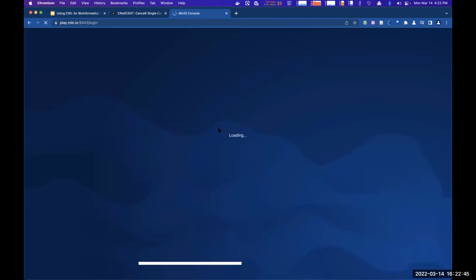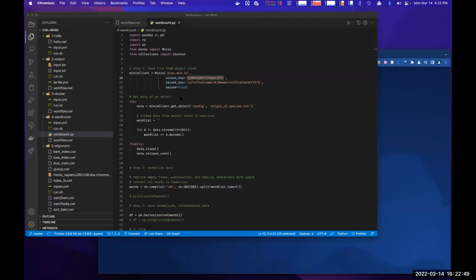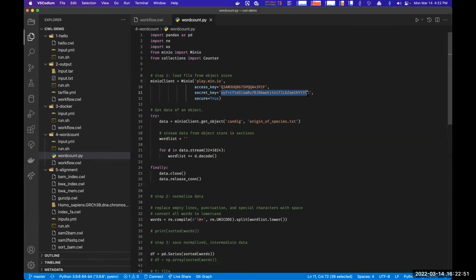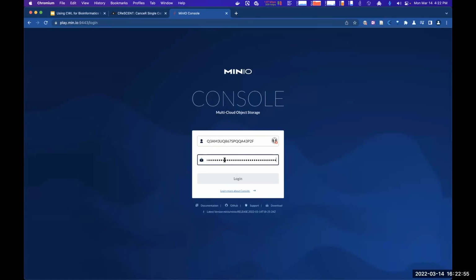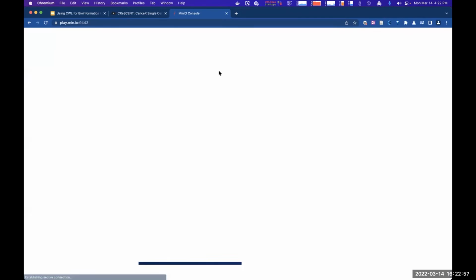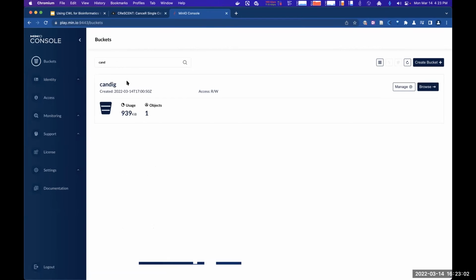I'm going to just log into a public instance of min.io, and using the demo key here, we have an existing data bucket, which we are going to use as part of this workflow.